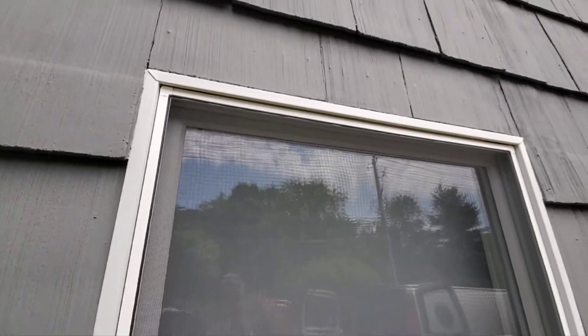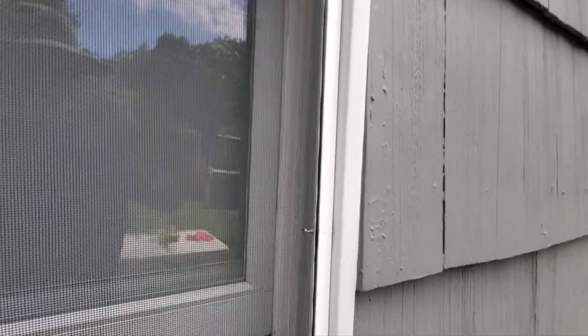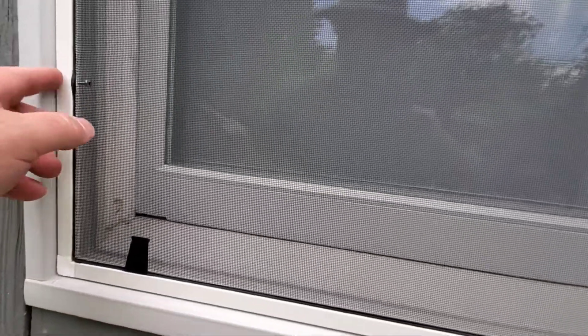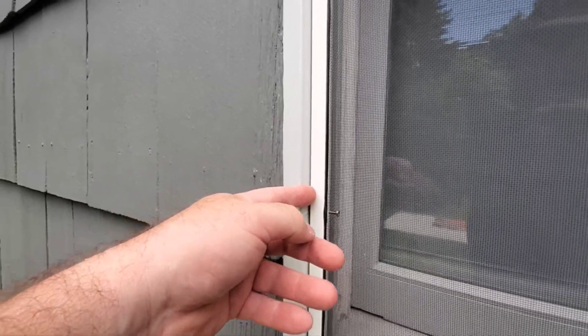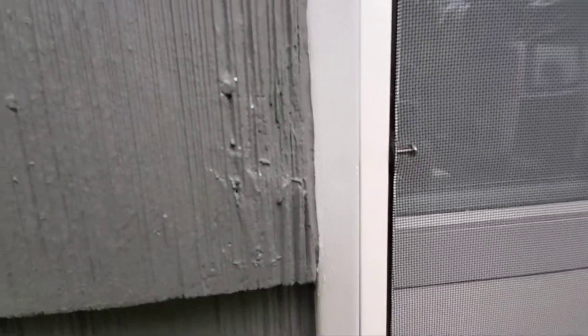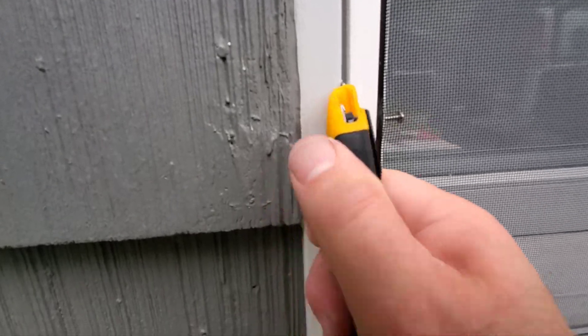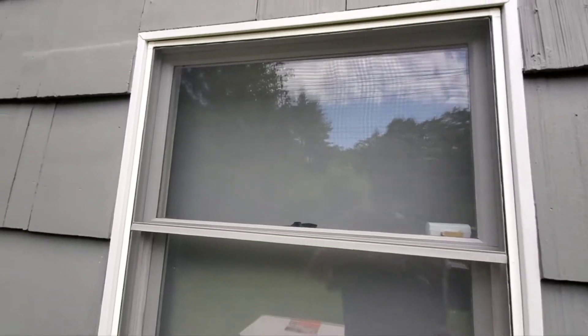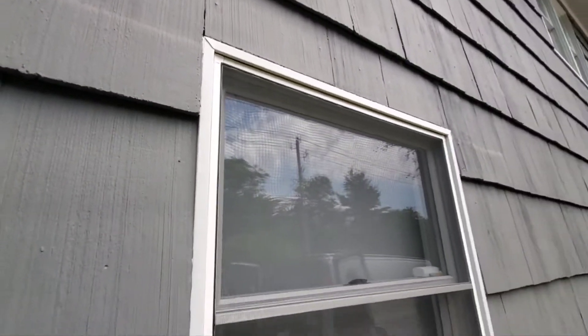There it is installed with the high visibility screen. I extended the pins a little so that I could pop them in from the outside, and if you wanted, from the inside you could tighten them up a little bit more. The way I have them, it's not coming out — I'd have to take something and pry it here to pop it out. You could use like a five-in-one tool to put it back in. But ideally, you'd turn these screws a little bit more into the hole right there. Nice — I'm proud of that.